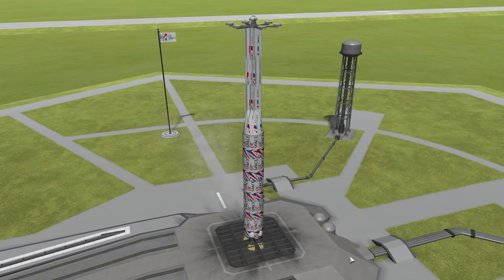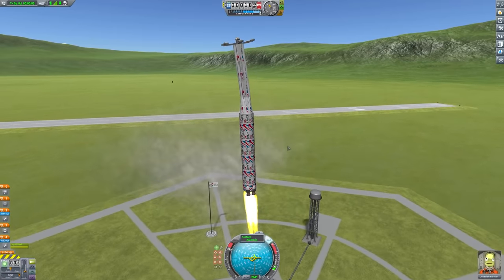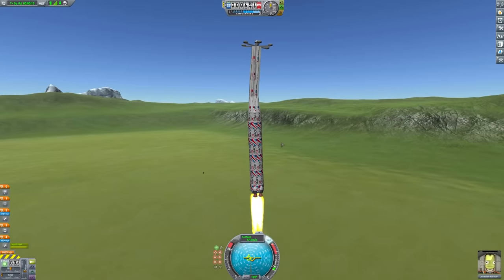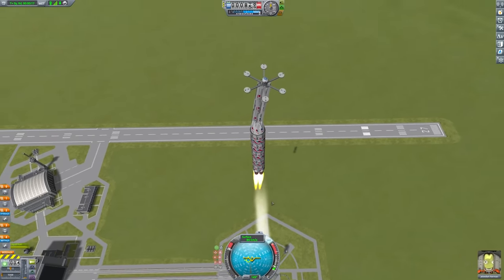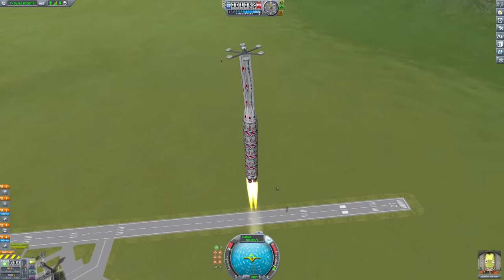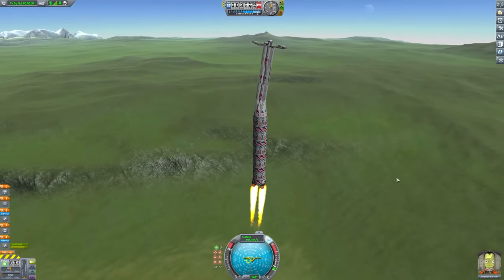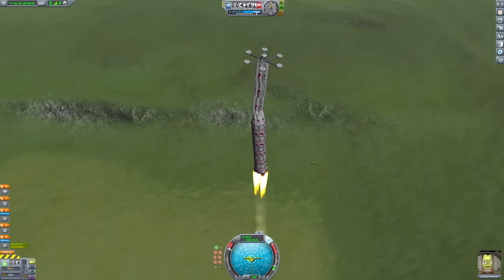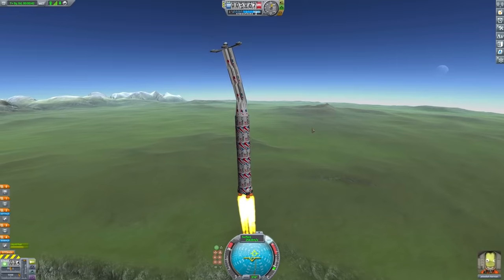SAS on, launch, throttle up. Oh God, why is it bending so much? Oh dear. It should be fine. We're going up. That's the main thing. What's going on? Yeah, but this is a proper rocket. I've got like the couplers and wings and all sorts. This is a serious rocket and it's going into space. It's actually going pretty high.